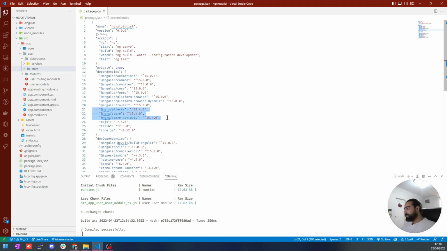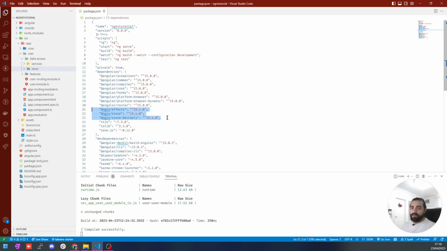The second step would be defining the store itself. Okay, but what is a store? Actually, a store is the place where you are telling NgRx, okay, I want to have this data, and this is my data information.